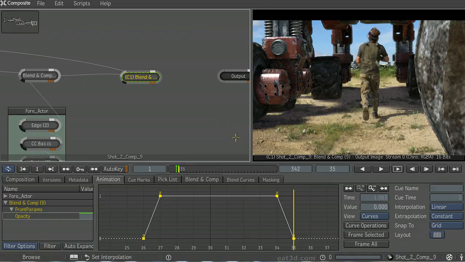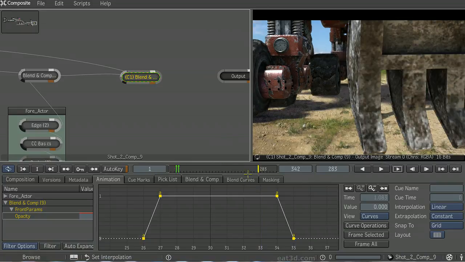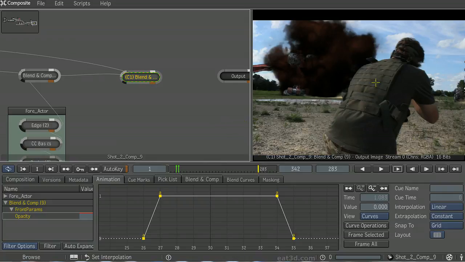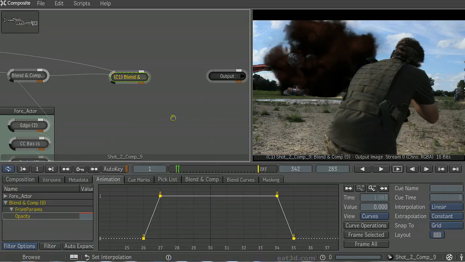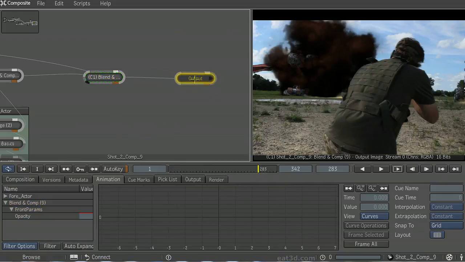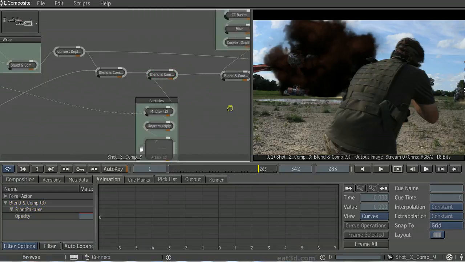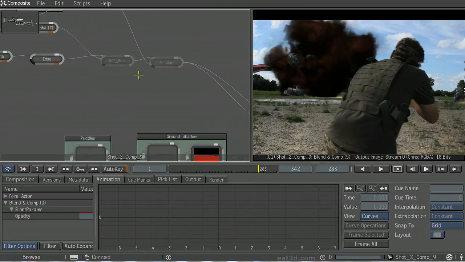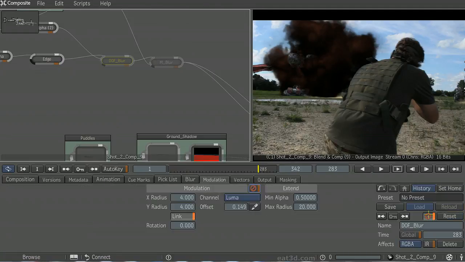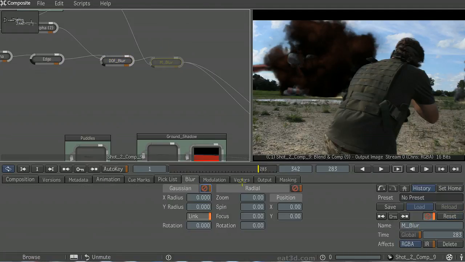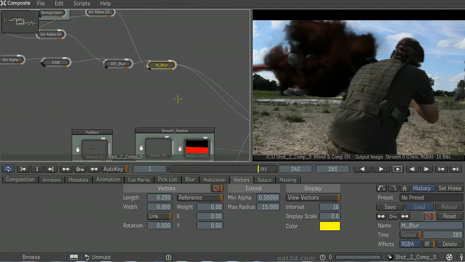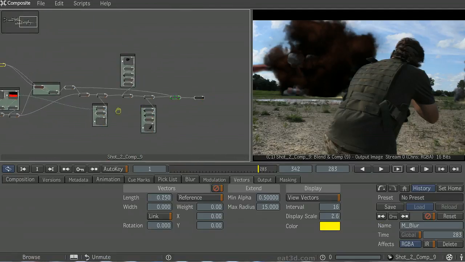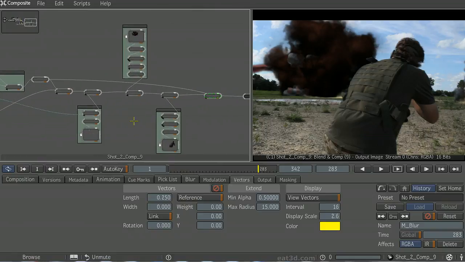So now, as you can see, when we cross over into the middle here, the actor is properly occluded. And when we move on to further scenes, the actual harvester is now in the background and the actor is in the foreground. So let's go ahead and finish this off by connecting it to our output. And while we're at it, let's go ahead and run back to the areas that are turned off now, which is our depth of field blur. Go ahead and turn that on, and our motion blur under vectors. So now everything is proper. And now comes the process of tweaking this out so that everything looks correct.